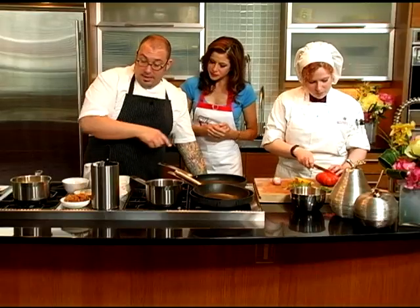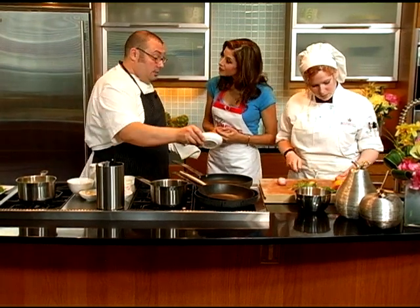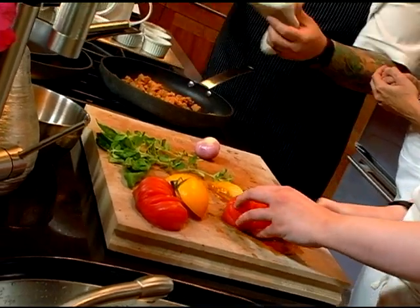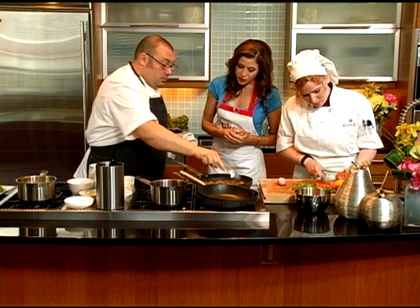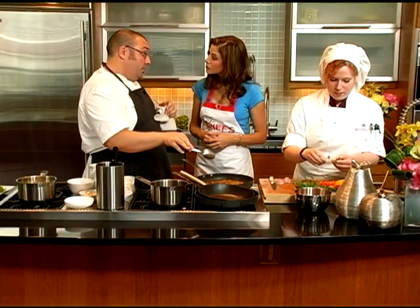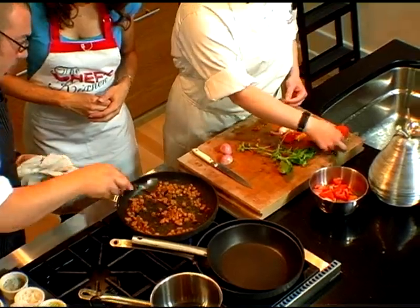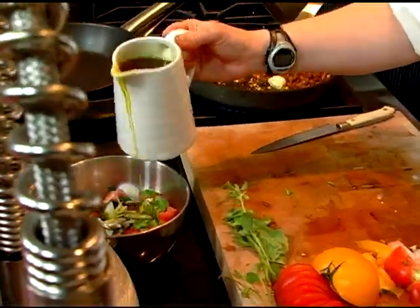Inside of this heavy pan, we're going to start to render some merguez sausage that we make in the restaurant, which is a lamb sausage. It has a lot of paprika. We want that to caramelize a little bit, and all that fat that's rendering out is basically going to act as our vinaigrette for the fish. See how it's starting to brown up a little bit? Let that get nice and crispy. Pour a little bit of olive oil.